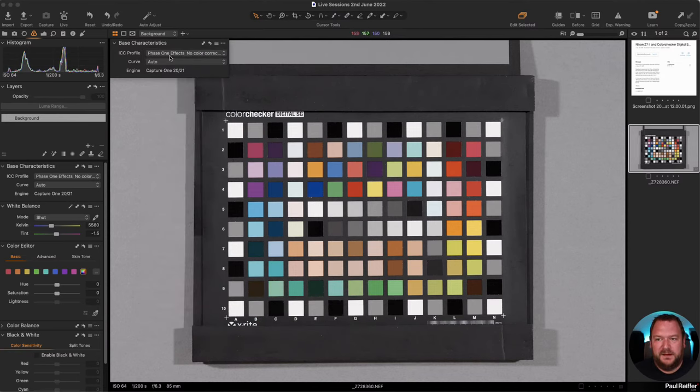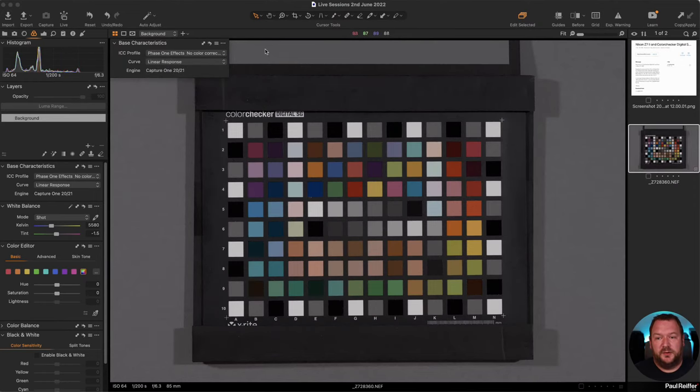Great. Next, curve, auto. For those of you that have been here a while, we know that auto, fortunately slash unfortunately, depending on which way you come at it, puts in an S curve. So it makes the highlights brighter, the shadows darker. It gives us contrast. It gives us that punch that we like in pictures. Change this to linear response.